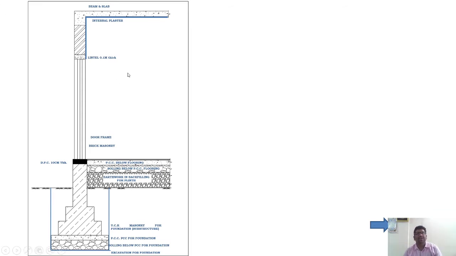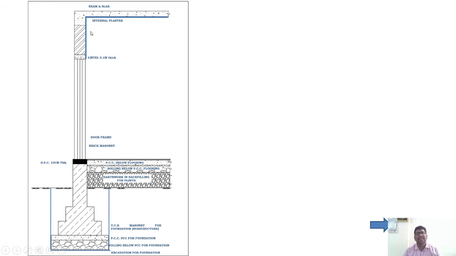But as already discussed, these items we are not going to calculate over here. The cost required for electrification, plumbing, sanitary, we are taking as a percentage directly, and that's why in the sequential procedure also we have not taken those items. But basically after casting of the beam and slab, first of all we are supposed to go for plumbing work. Then the electrification, if you are going for concealed electrification, then you are supposed to put in pipes over here.